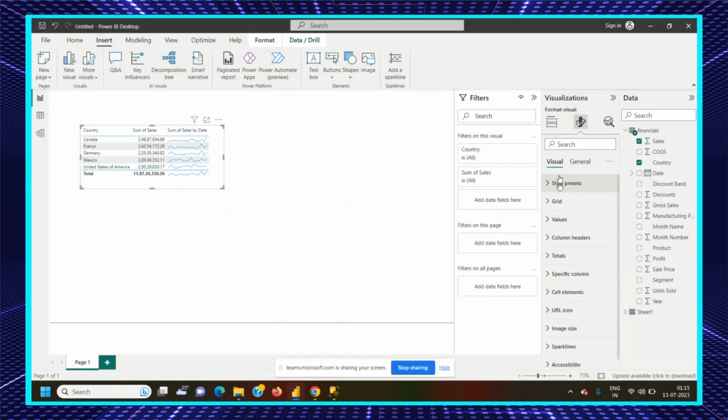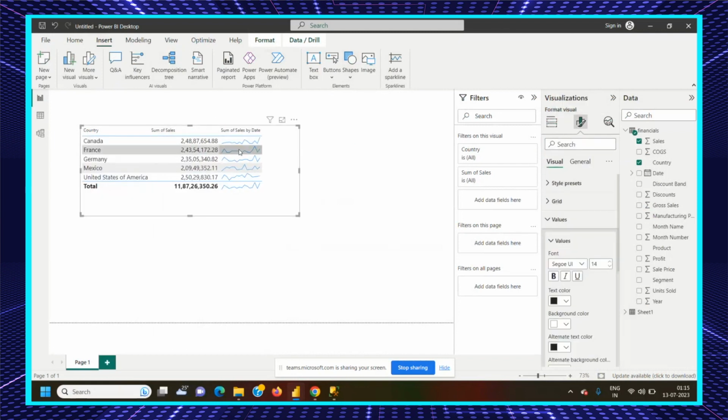If you click on this, this is how it would look. I'll make it a bit larger. This is the Sparkline here. How is it doing? This is in an upward trend. The line is changing as per the data available with us. As per the date, we have certain records. So the sum of sales for Canada is in an increasing trend. You can see it has increased drastically in the last few months.